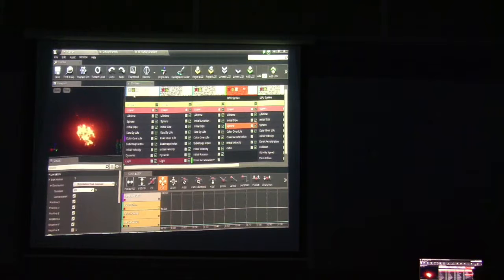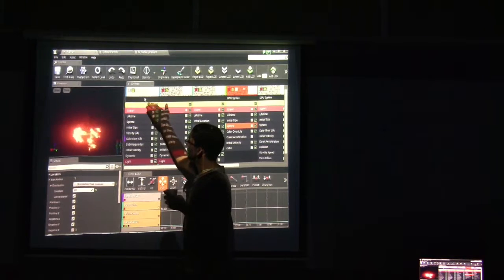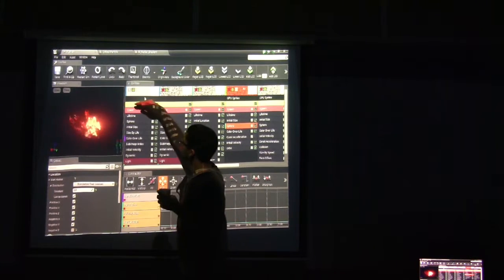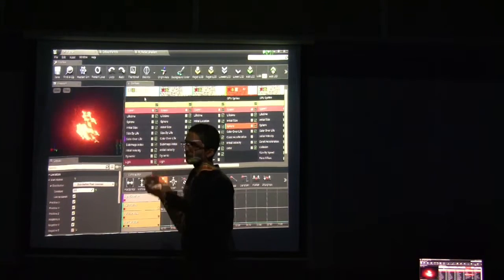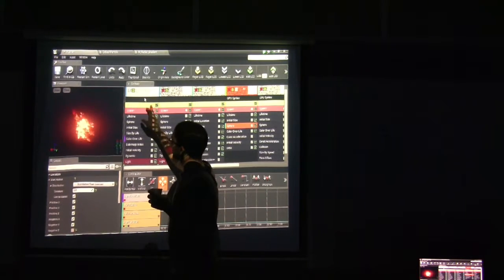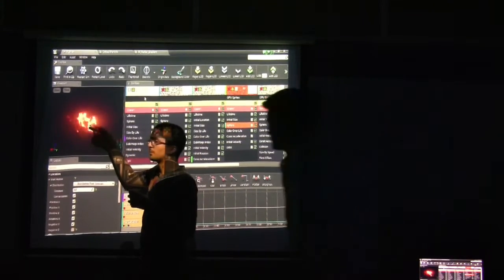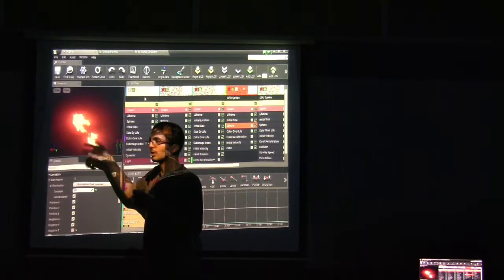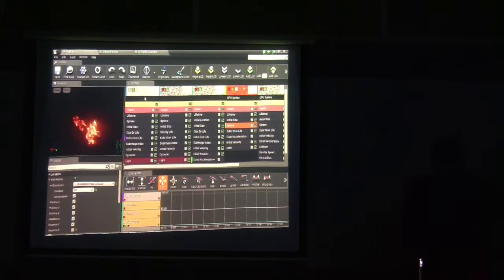Okay, so what's there under the fire emitter? There's something called the required field. These things are run in a sort of stack structure. So it executes this, and then it executes this, and executes this. It works from up to down, okay? So that's the order of their execution. Required is where we are basically setting the material and the basic information about the particle system, or how it's going to behave. That's in the required section. So we can start looking at it now.